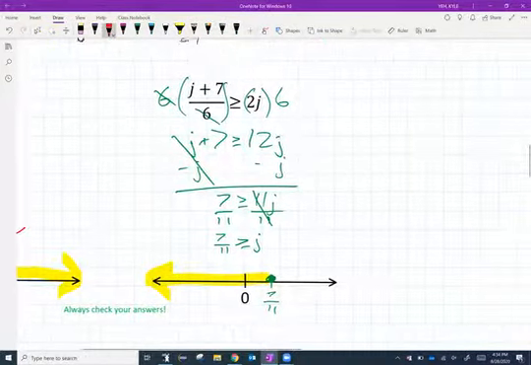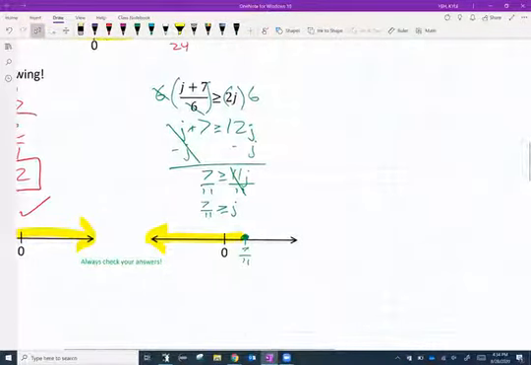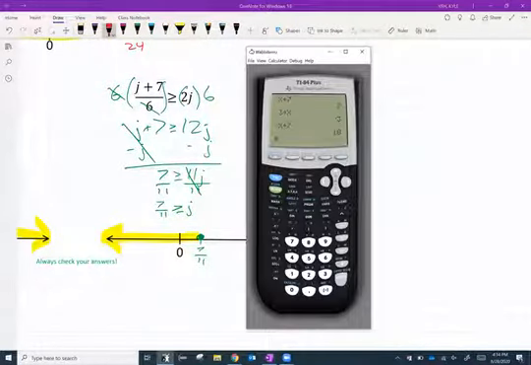On this second problem, the green one, what I got here is the exact same process. I got j is less than or equal to 7/11. So something that should work, I'm going to type 0 store in x. 0 is shaded, it looks like it should work. And now I'm going to type out the left-hand side of my inequality, the original, is x plus 7 in parentheses divided by 6. So that's the left-hand side, plugging in 0. I get 1.16667-ish.